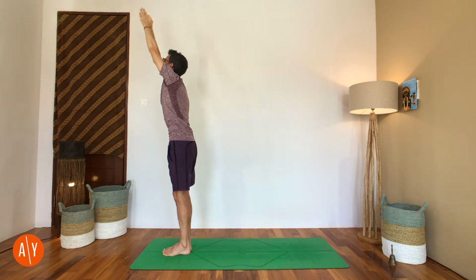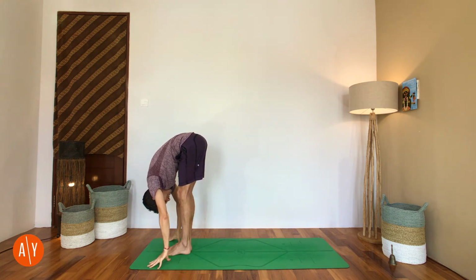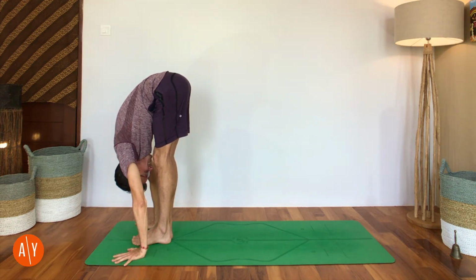And then lift up and fold forward. Uttanasana, you can hear the intensity in my voice there. Fold forward, Uttanasana. If you can place your hands flat and legs straight, do that.